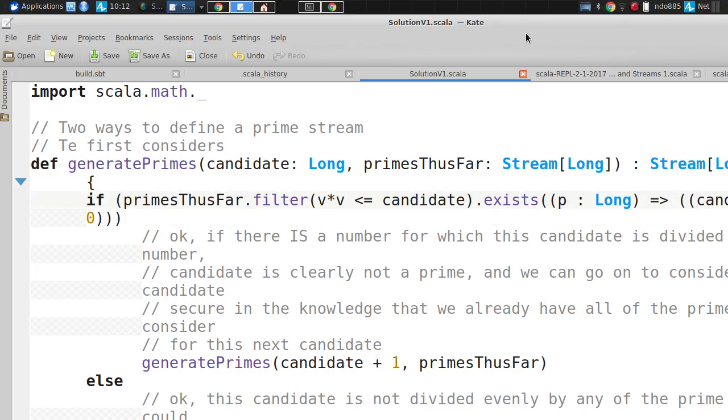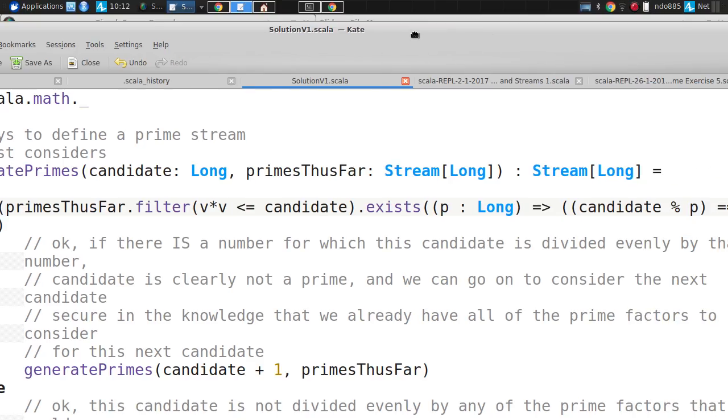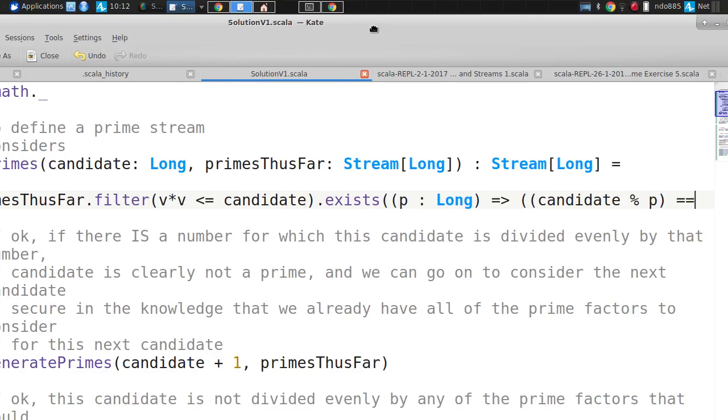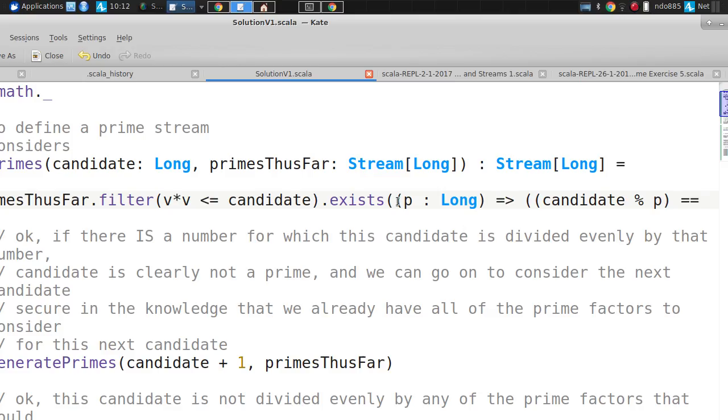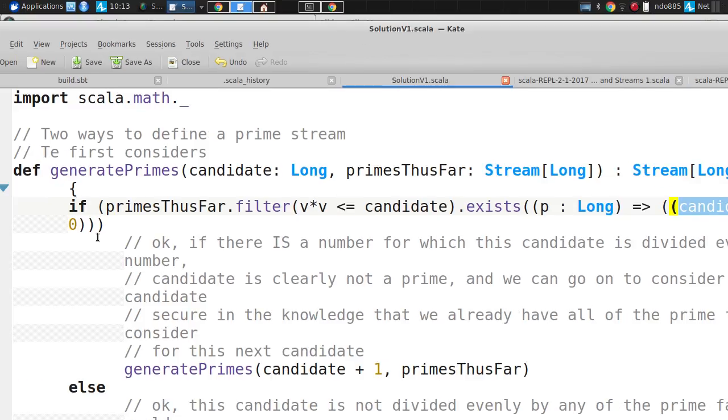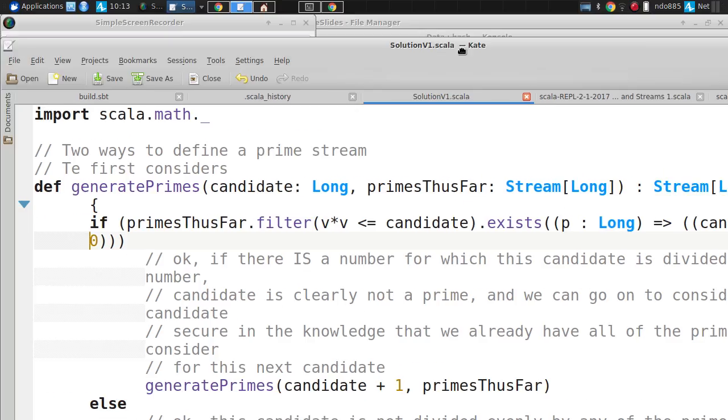And unfortunately, we're dealing with the strictures of the screen here. But we ask, okay, does there exist among those smaller primes, those less than or equal to the square root, a situation where it evenly divides the candidate number? In other words, we take the candidate modulo that, we get 0.